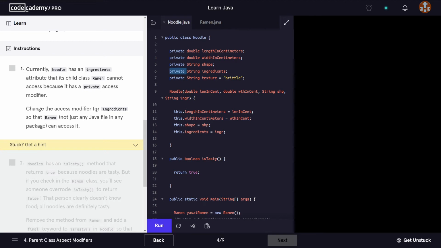Change the access modifier for ingredients so that Ramen, not just any Java file in any package, can access it.